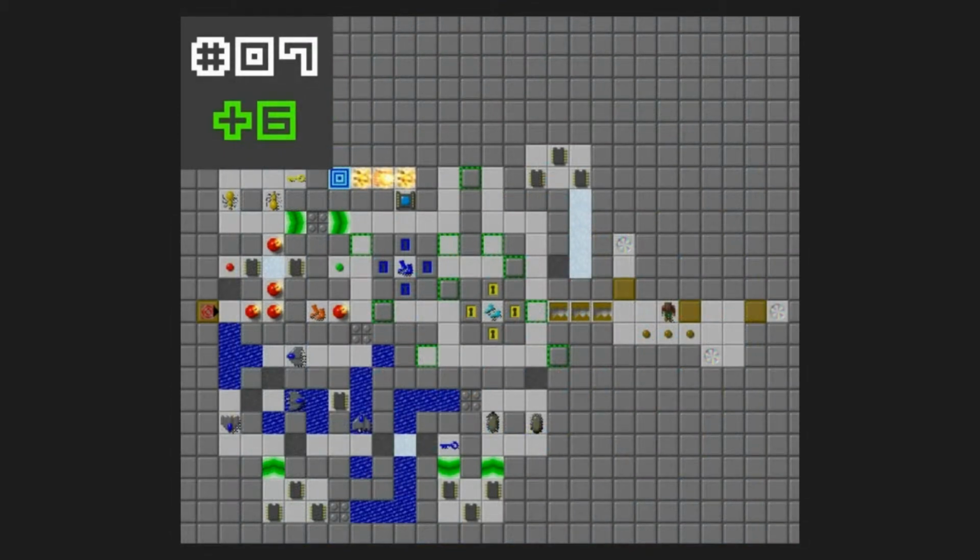Level 7, Tombery States. Okay, this level was really made by that awesome teleport Sokoban puzzle in the beginning. That did a lot with just a small amount of space and was definitely the best part of the level. But let's see. How about the rest of the level?